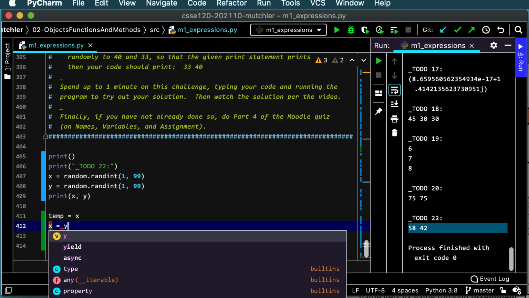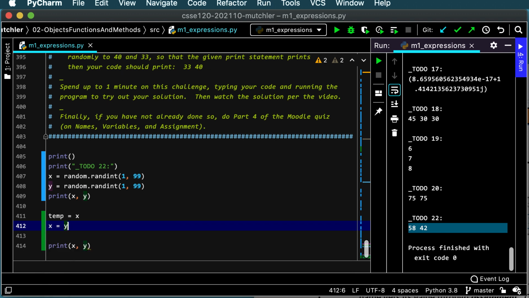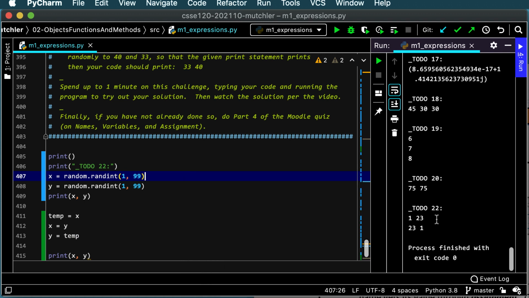We can now destroy X and make that name refer to Y's current value. So at that point, we have temp referring to what X originally was, and X and Y both referring to Y's original value. Now we can destroy Y, sending it to temp, and then Y will be referring to what was originally X. X is referring to what is originally Y. So that's the swapping pattern. It sort of makes a little Z there, if you can sort of picture it as sort of a Z. Let's run it, check that that works. Let's see, they were originally 1 and 23, and they got swapped to 23 and 1.